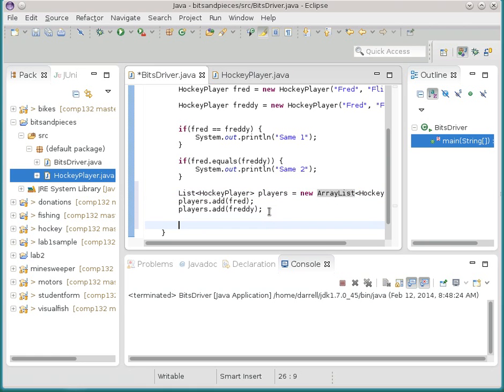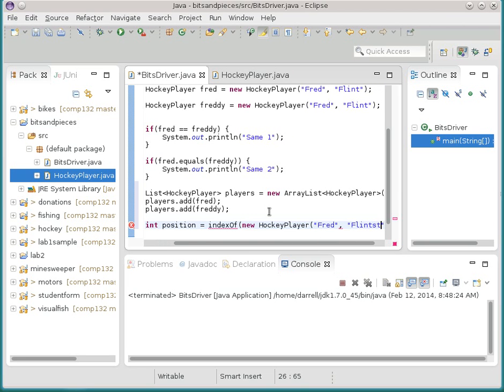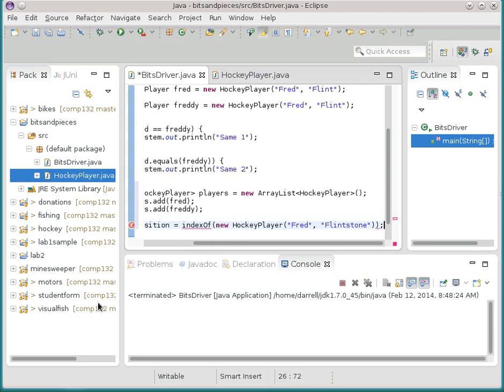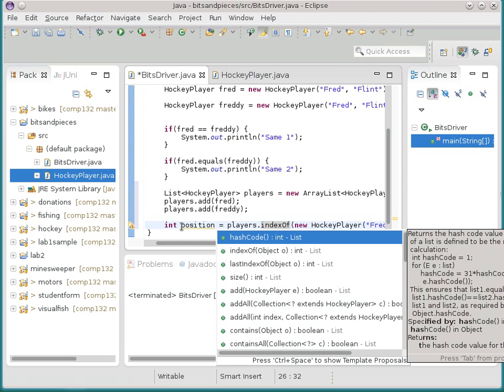And then I'm going to say position equals index of, and that should be players. And I'll just print the position.